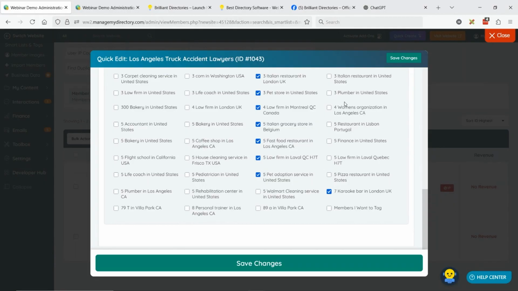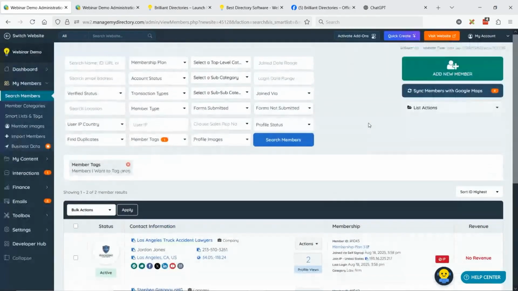And what's also cool is you can assign tags with the API. So if you're doing off-site activities and sharing data on your BD site, you can add or remove tags as well. But not exactly tags, something that I'm a big advocate of is what forms these members have submitted on our site.